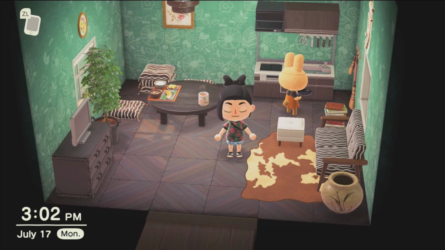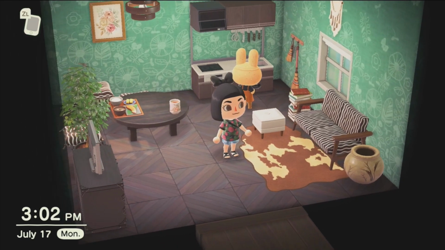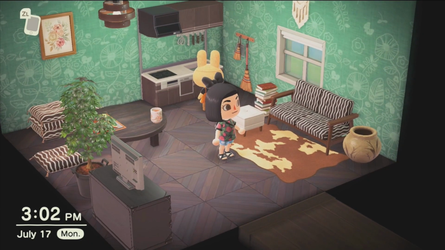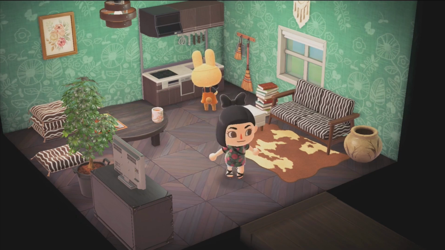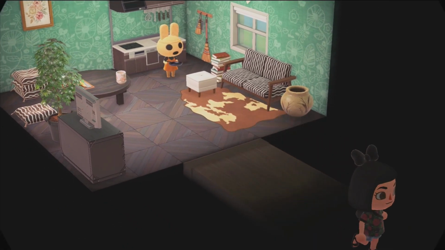I was so pleased to get to redecorate everybody's houses, and I plan on doing a video where I just show off everybody's yards, everybody's interiors, whenever I've redone everybody. There's only a few left on my list, I think. But regardless, this is the inside of Coco's house, just as a little sneak peek.